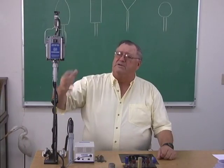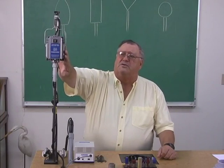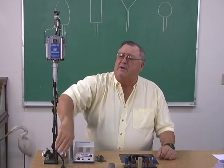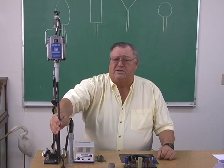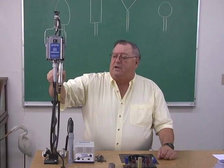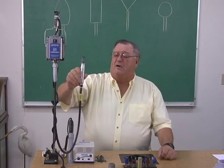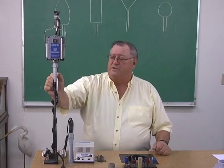Now, to talk about the machine itself, you have, of course, a power cord. Then you go to the motor itself. Attached to the motor is a flexible shaft from whence the machine gets its name. The flexible shaft is within a rubber or plastic sheath, which leads to the handpiece. Now, there are various models available of flexible shaft machines, as there are a wide selection of handpieces to go with the flexible shaft machines.